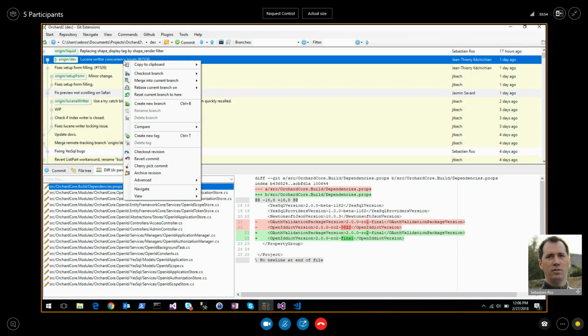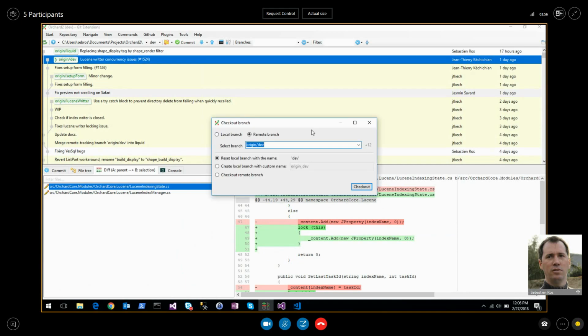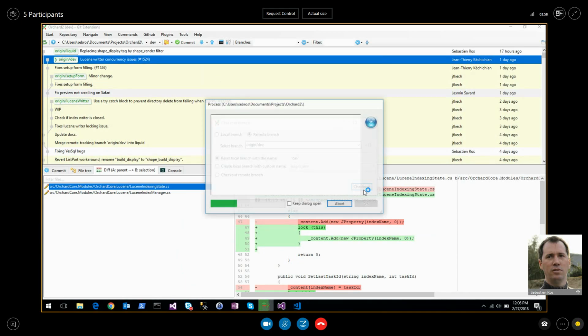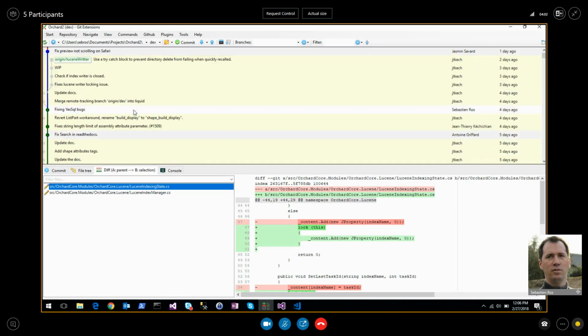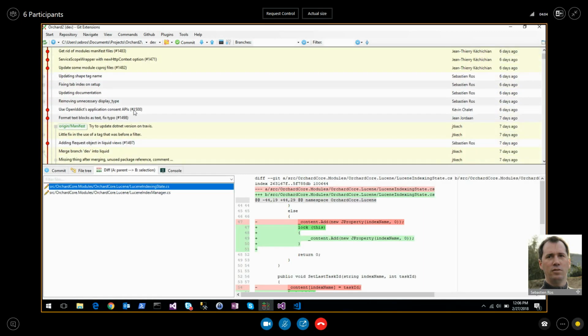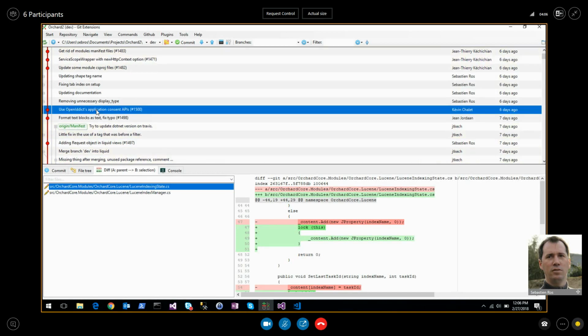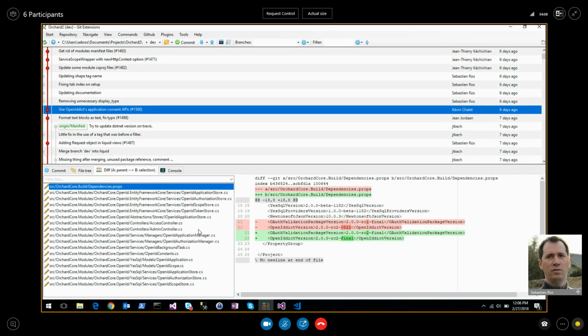Let me check that. I think it has been merged because I don't see that PR anymore. So here, OpenIddict application consent API, and also updating to the RC2 final with the new APIs for that.